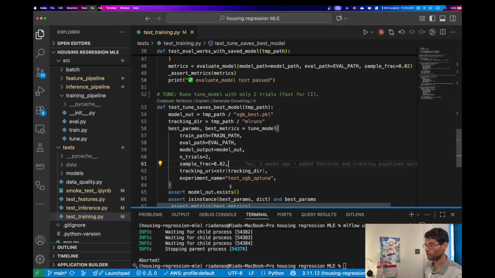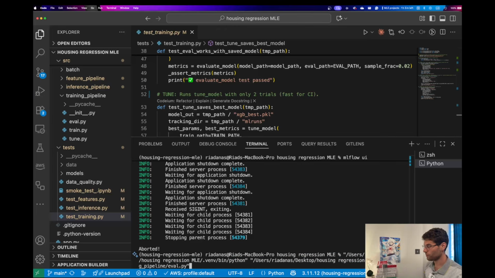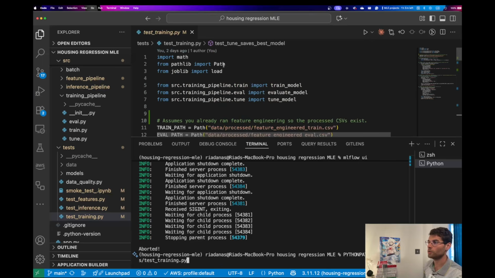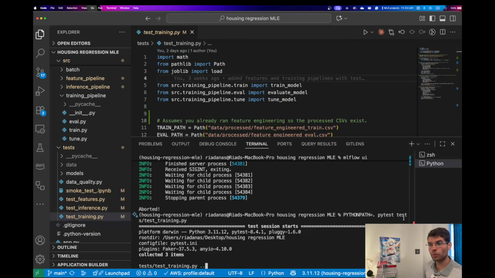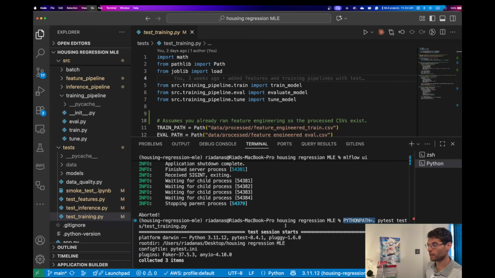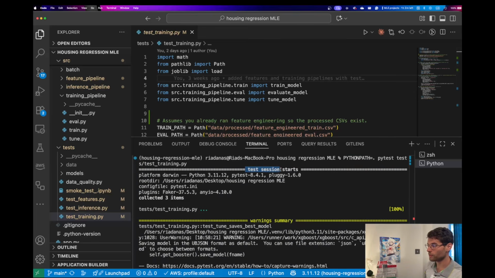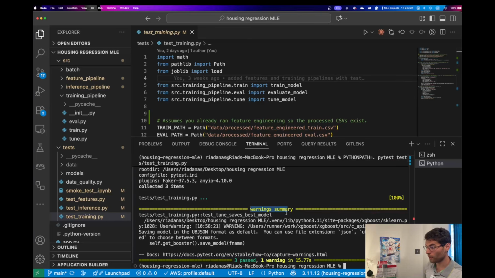So what we can do is we can just go in our terminal and we can just test it with PyTest. So again, we're using PyTest. We're again gonna test this file in here by using this Python path PyTest, and we're gonna just mention the path where the test underscore training lives. And we can see here the test session starts. We can see here that there is some warning, but the 3 main modules passed, but there was 1 warning.